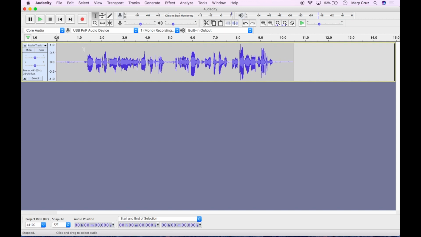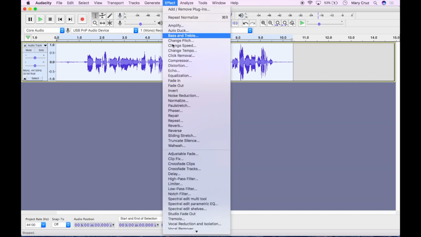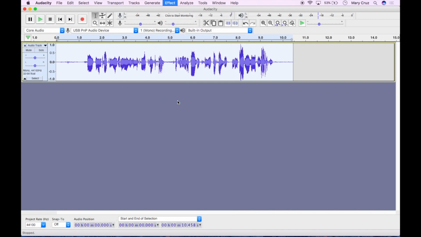We will do so using the selector tool. That is what looks like the cursor you see there on the screen. Now, in order to select a space, again, we're using the selector tool. We will simply click and drag a section, or you can select the entire track by double tapping as I have. Now with the entire recording selected, I will go into the top bar, click on Effect, and select Normalize.